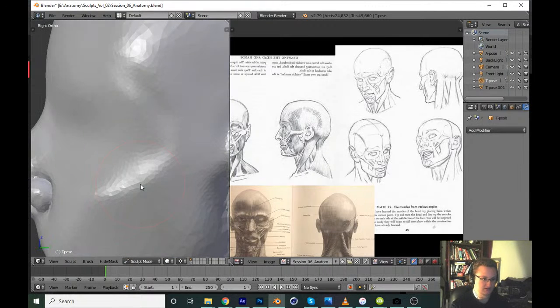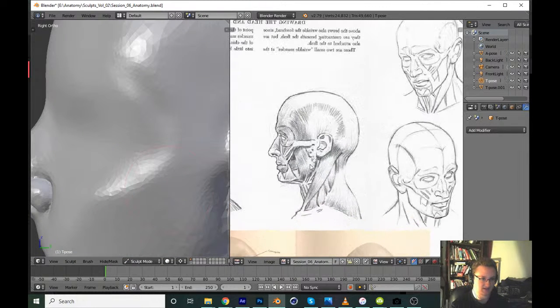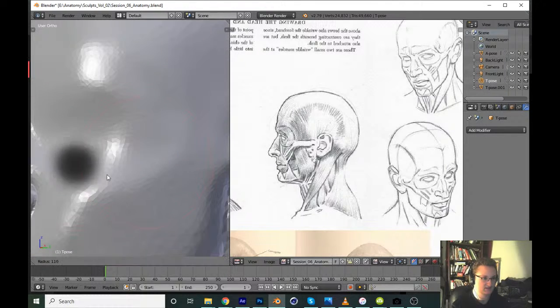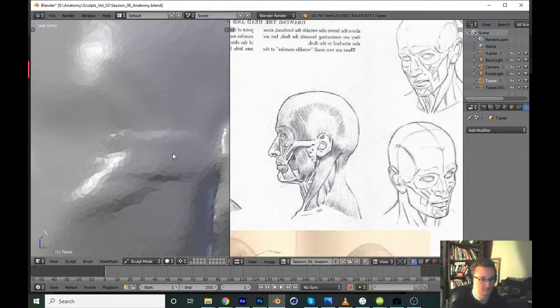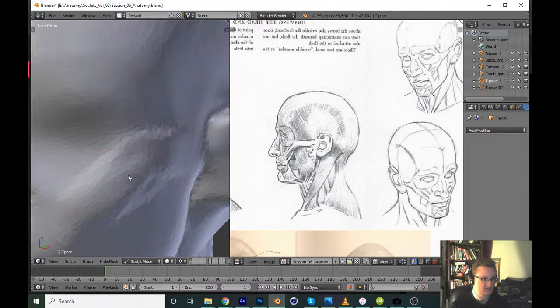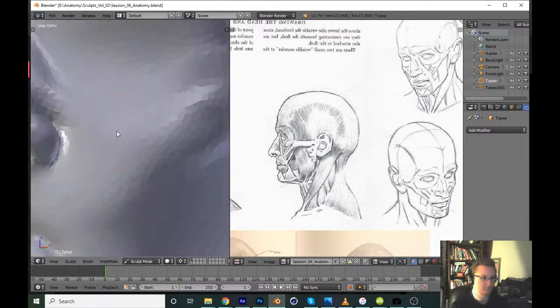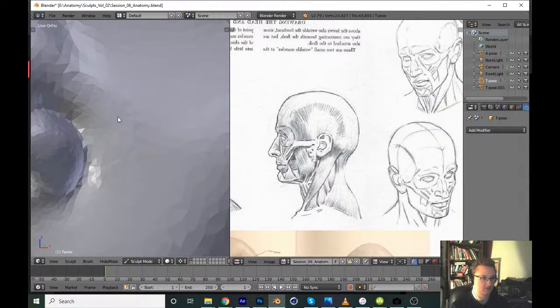So I'm gonna put in an indication of this. I believe that's the zygomatic. If that wasn't correct, I'm gonna get chewed out so hard. I know it. But there's a whole zygomatic process. Oh, I know.